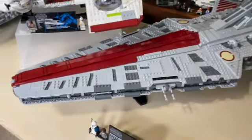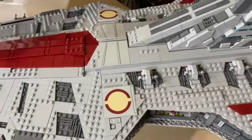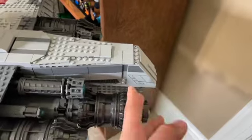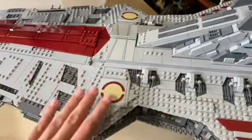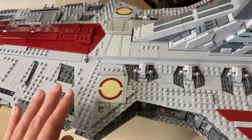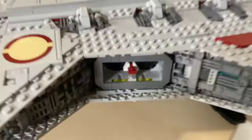But moving on to the UCS Venator, it is the newest addition to my collection and the newest UCS set to date. It has 4 or 6 major stickers, one here, here, here, and here, and the 2 larger ones back here. The ones back here actually look really nice, but with that tan kind of printing on here, even on camera, you can see there's some discoloration between this gray and the gray of the actual bricks without the sticker on top of it. But you can get a micro model of the gunship down in there.